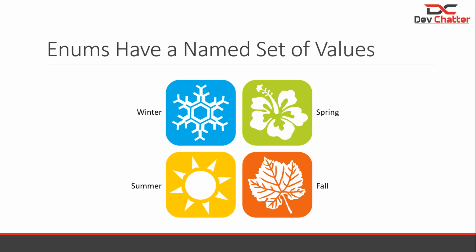As a type, what makes enum special is that the type will have a named set of values. In this way, we can imagine many sets of things that could exist and have enums for them. Take this set of named values. If we had a seasons enumeration, it might have these four values: winter, spring, summer, and fall, or autumn if you prefer. If we were to create an enum using C#, it might look something like this.